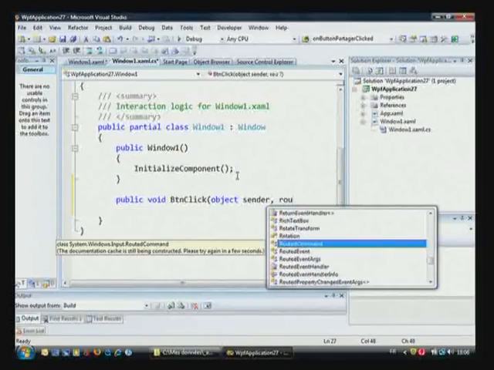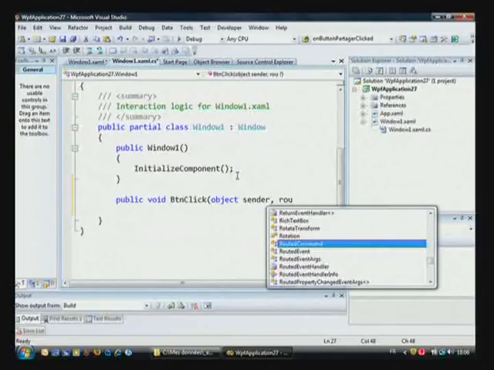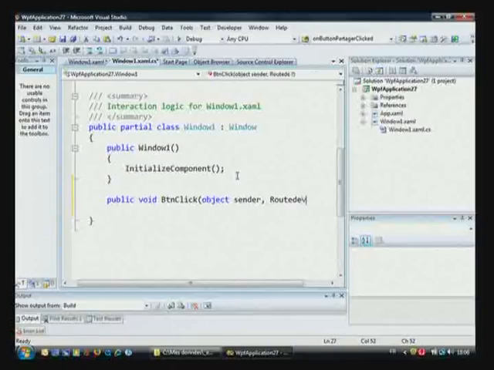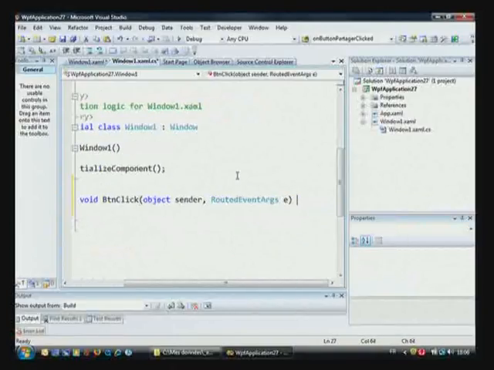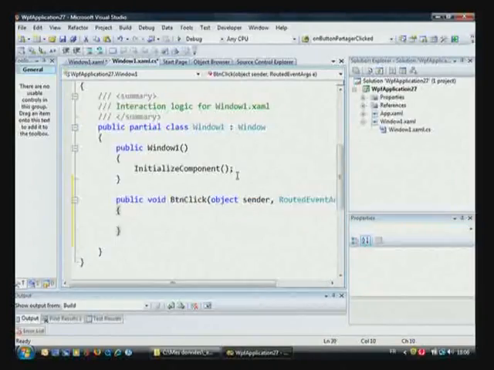Don't be afraid or scared, because I'm writing all of this, but you have some tools for doing that. Okay, just to understand what I am doing there. So RoutedEventArgs e, because it's important to see that there is nothing really new in the way you code a WPF application, except XAML.